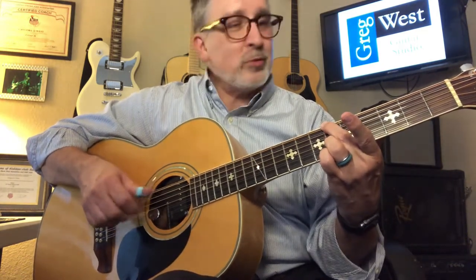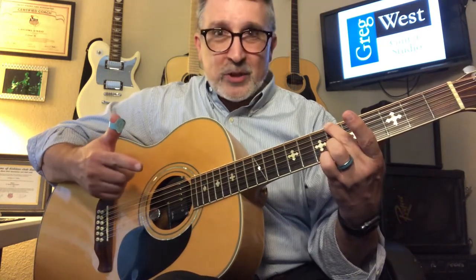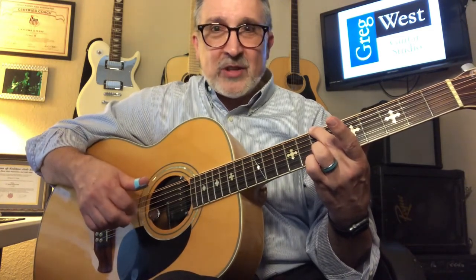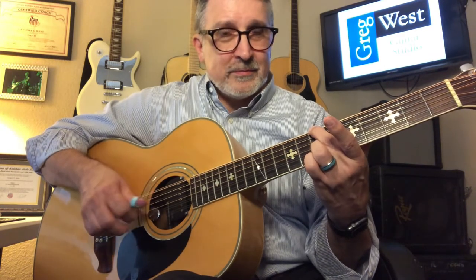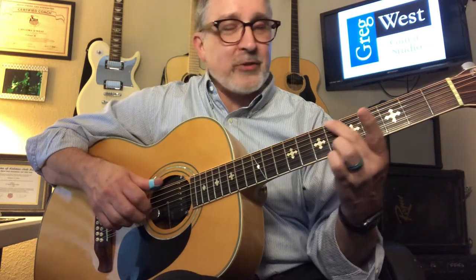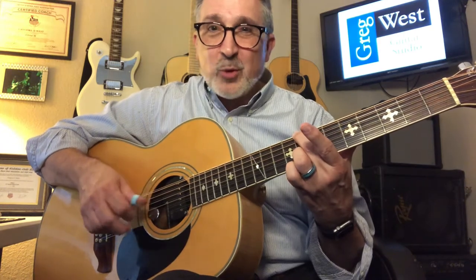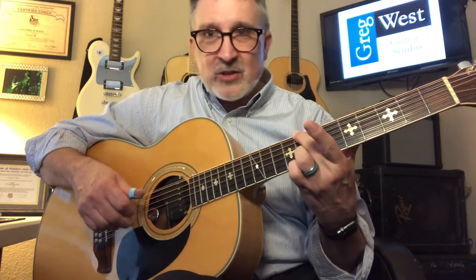Moving through the positions — 3rd, 5th, 6th — very piano-like. Up to the 7th fret: there's a B and a D, I'm holding an F sharp, that's a B minor, and I've got the G ringing in there, so it's a B minor 6th with a flat 5. Going back between 6 and 5 sounds really cool. Then up to the 8th fret — this is a C with a D ringing in it, which makes it a major 9th, and I'm holding down a G there, so it's a C major 9th.